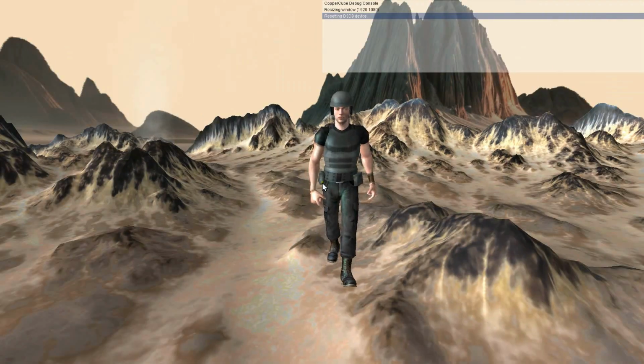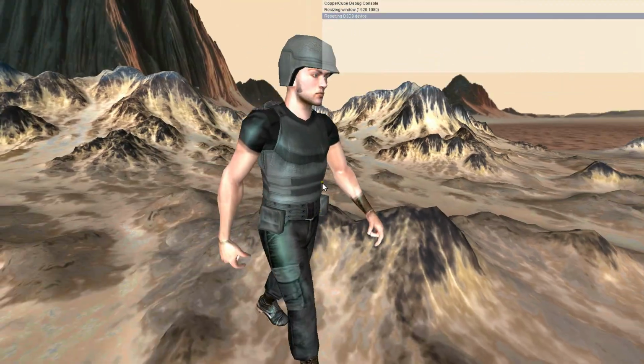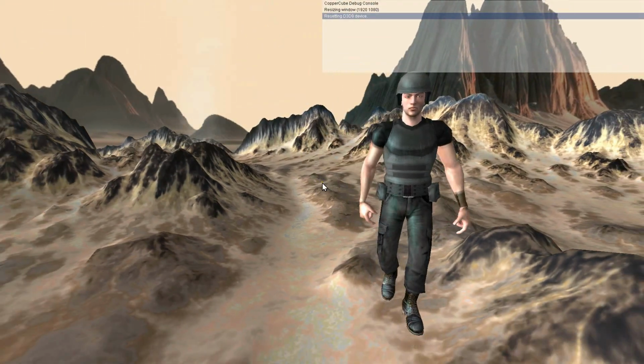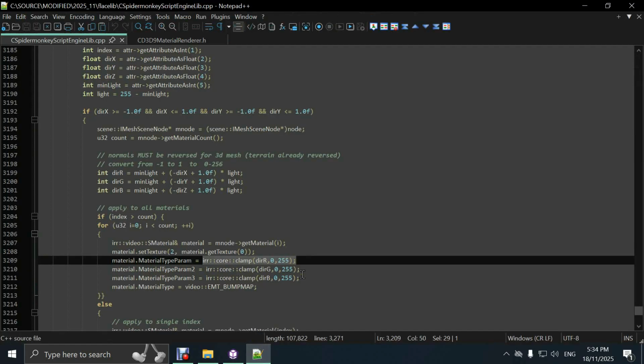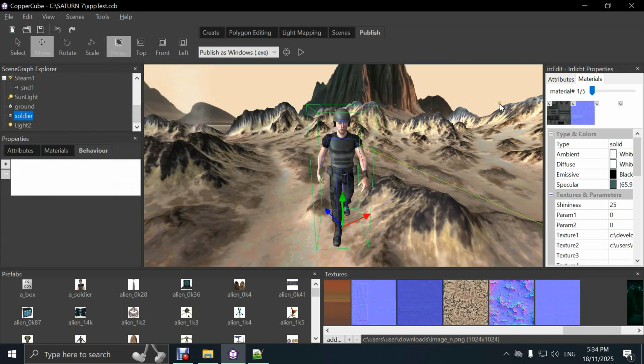If you've got the original mesh and the original normal map that the mesh was made with, it's going to look a lot more detailed, heaps more detail from the normal map than just creating your own normal maps from scratch with something like Awesome Bump or whatever it is, because there were no normal maps for this player, so I just created them. Pretty rough ones, by the way, but anyway, it does work, as you can see.